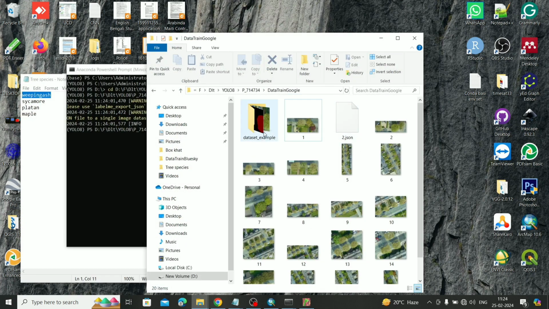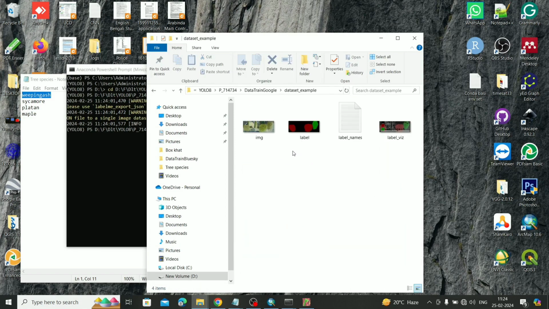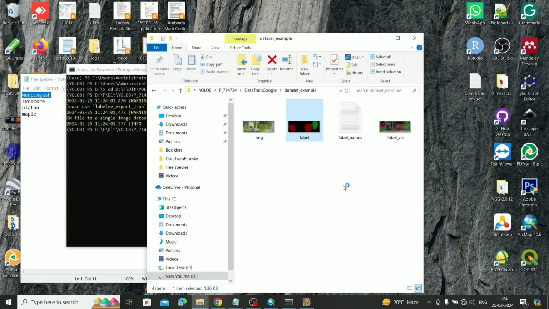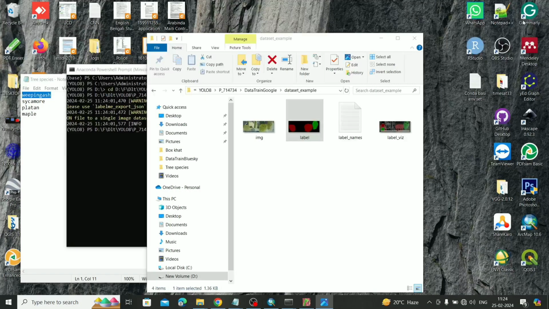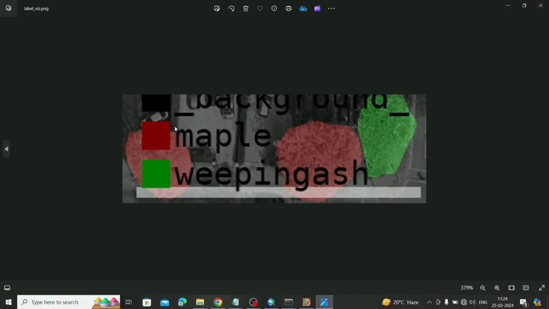Okay, fine. This was my sample image. This is the label image. Okay, and this is the image with label. This red one is the maple and green was my whipping S.